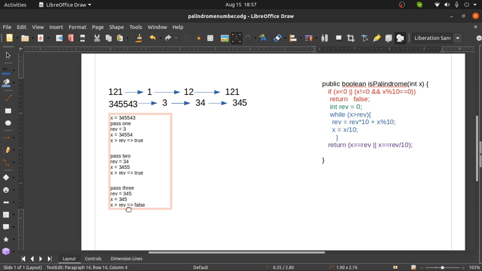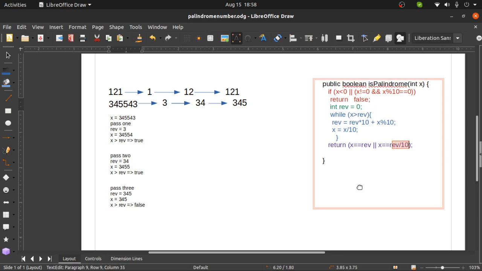Then x greater than reverse returns false, so this loop breaks. Then we return, is x equal to reverse? In this case, yes, so we return true. This is a palindrome. So we only go until the first half, and we only push this half in reverse and compare two integers. That is the idea here.